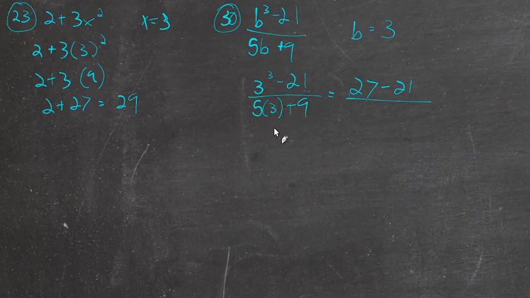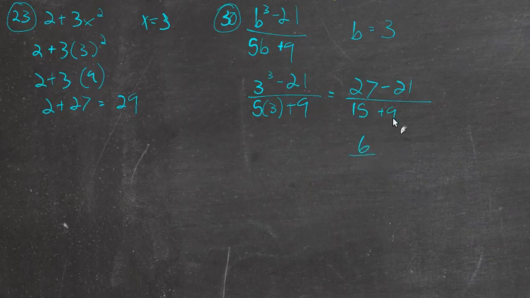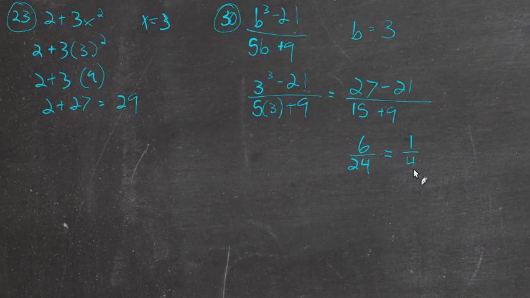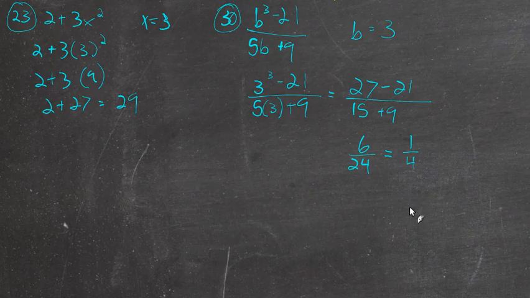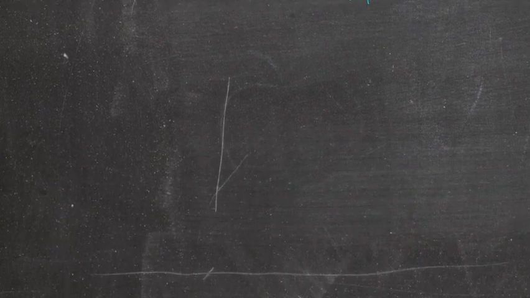Minus 21 over. I've got multiplication here, addition here. Multiplication would come first. 5 times 3 would be 15 plus 9. 27 minus 21 is 6. Over 15 plus 9 would be 24. And 6 divided by 24 would simplify to 1 fourth. So we're really just doing what the writer of that problem wants us to do in the order that they were trying to communicate to us they wanted it done.